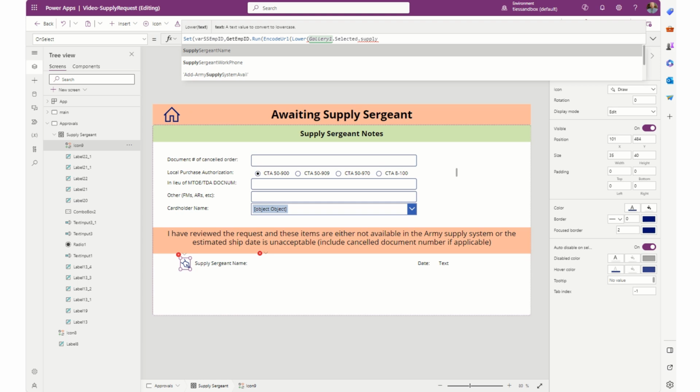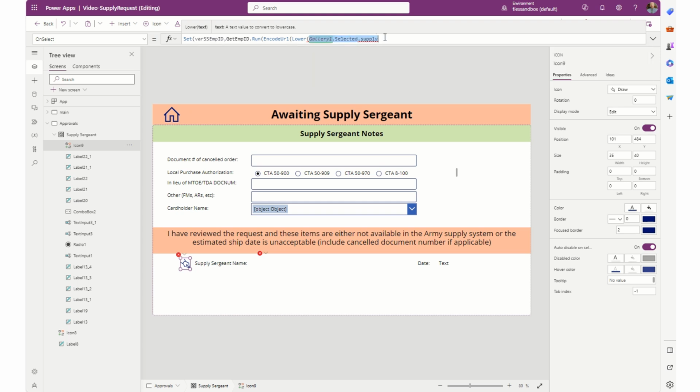Oh, okay. I remember what I did now. Now, this person signing this may not necessarily be the person you put in supply sergeant, okay? They may be able to sign for the supply sergeant, who knows? So what we're going to do is we're going to use the current user that's logged in. So we're going to change this to user function dot email, and then close it up, empid, and then close it.